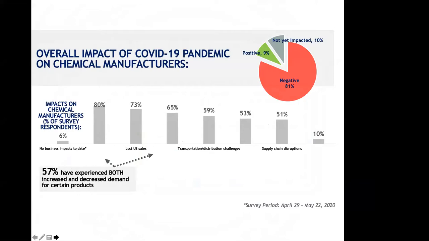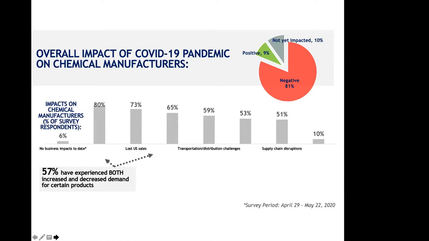But I mentioned that we typically did an economic survey, which got pushed back until essentially May is when we did it. So we took that opportunity to ask how the pandemic was affecting our members. This is the response that actually isn't public yet, the final report. This may change slightly if we get one or two other companies reporting. But all in all, it was negative, as you would suspect.